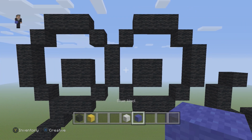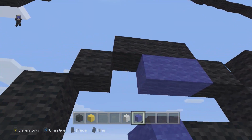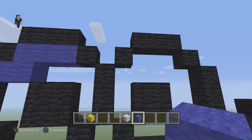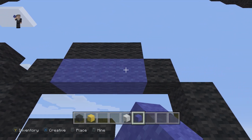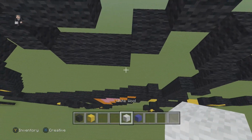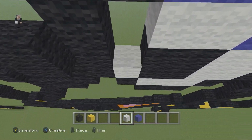Then we're going to grab our blue. And we're going to place a row of 3 blue wools on the top here, and then 2 on the left. And then on the right here, we're going to have 3 on the top and 2 on the right. And then we're just going to go ahead and fill in the rest of the eyeball with some white wool.